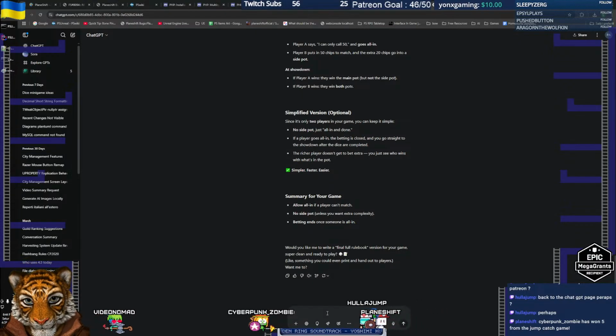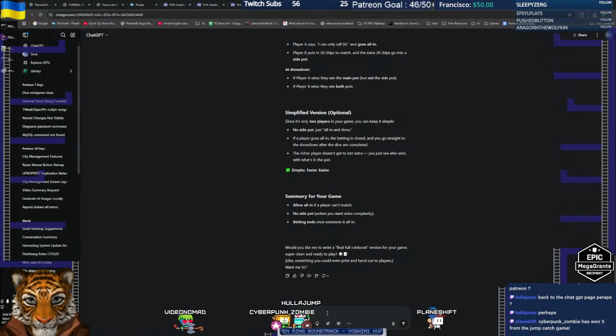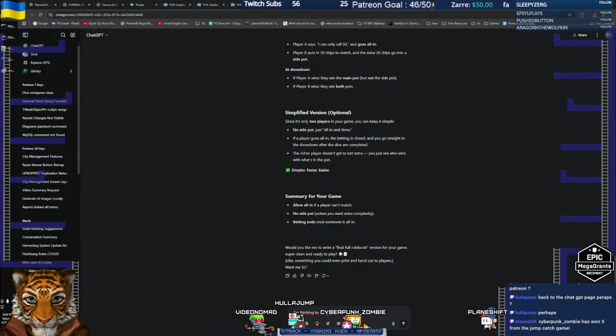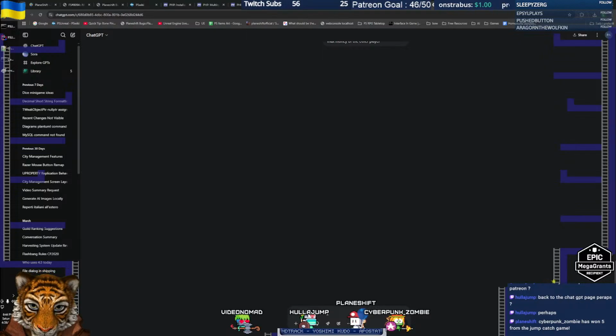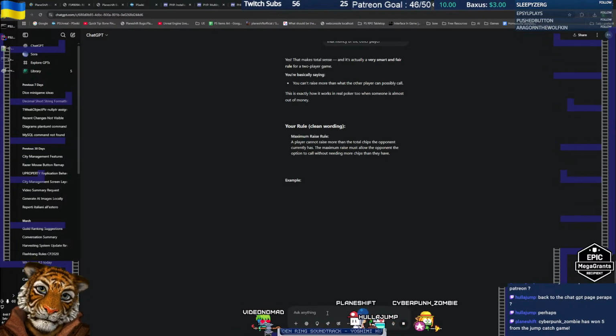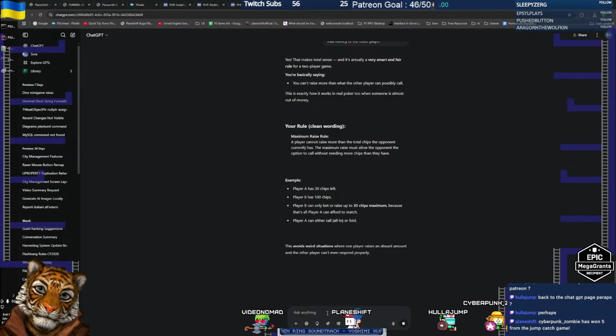I'm thinking the maximum raise being the max money of the other player. You cannot raise more than what the other has, exactly, is what I'm thinking.